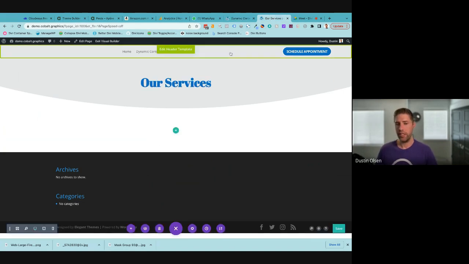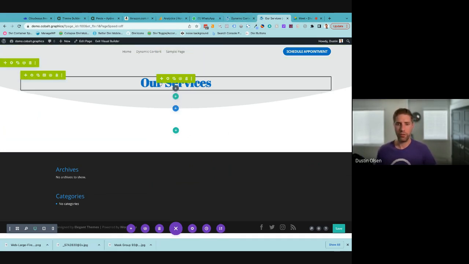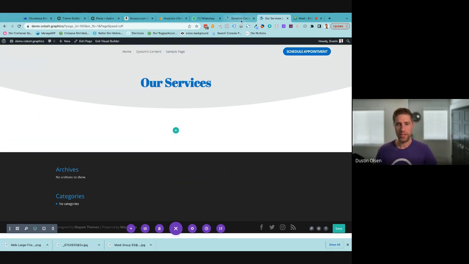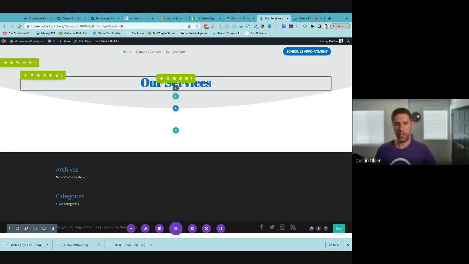And if I ever need to change the font size, the color, the background, any of that, it will reflect throughout the entire website. And I don't have to go through and make these changes all because I have a different page title for each one. So that's a benefit there.